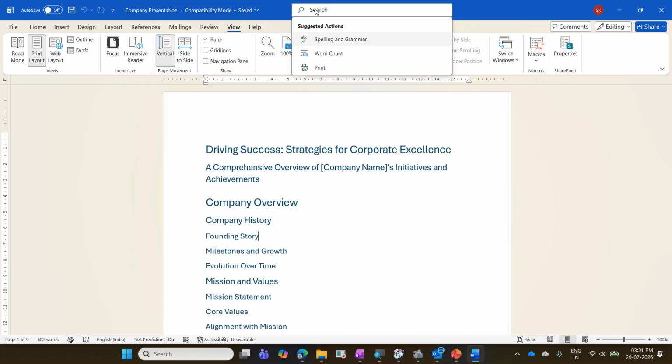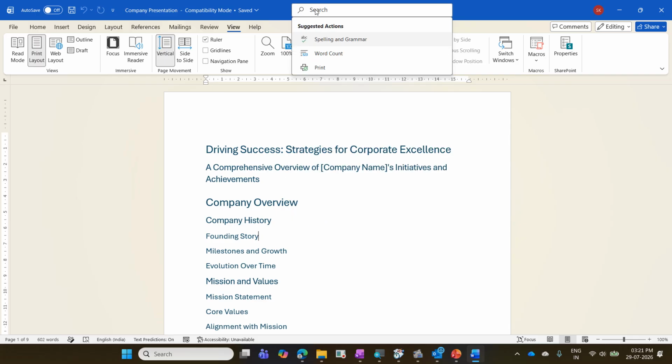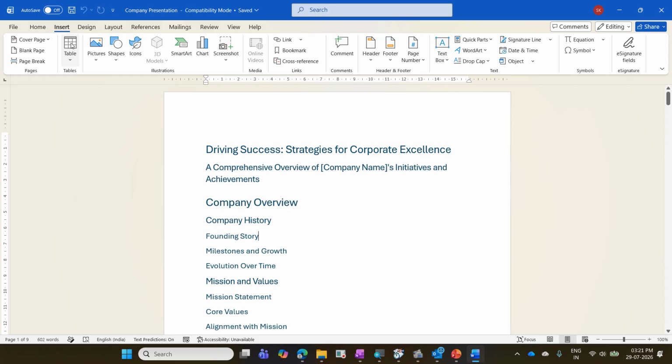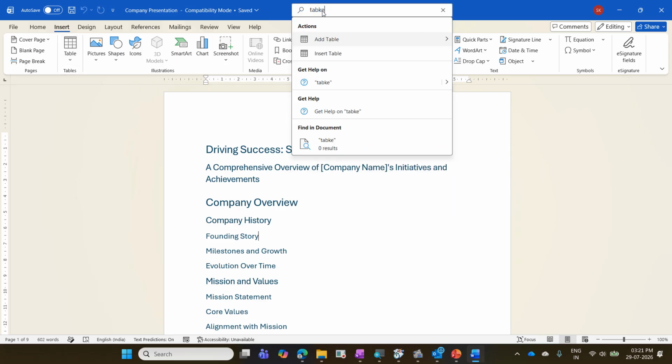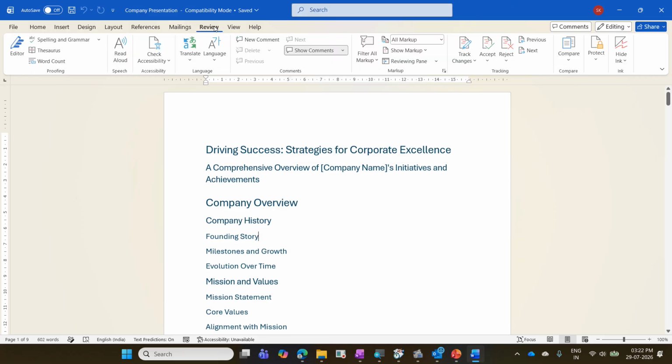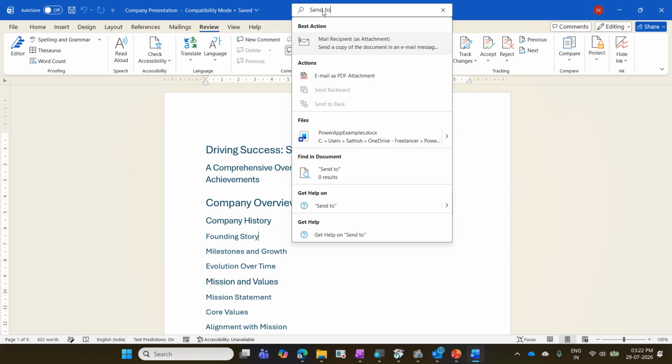If you can't see a particular option, you can go here and search. For example, I want to insert a table. If I don't know where it is, you go to the search box and type table, and you can see it shows where that is. Insert table, add table. It's available here. So if you are not able to search for a particular feature, it's not only in Word, but in Excel, PowerPoint, everywhere. But I am searching for the text send to Microsoft, and the option is not there. I am not able to find that option. So, in the introduction this morning, I told you there is an option available called Quad.